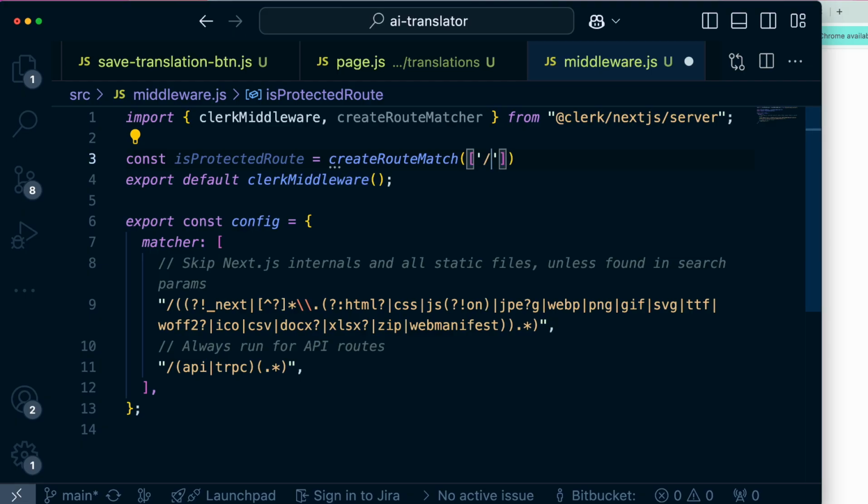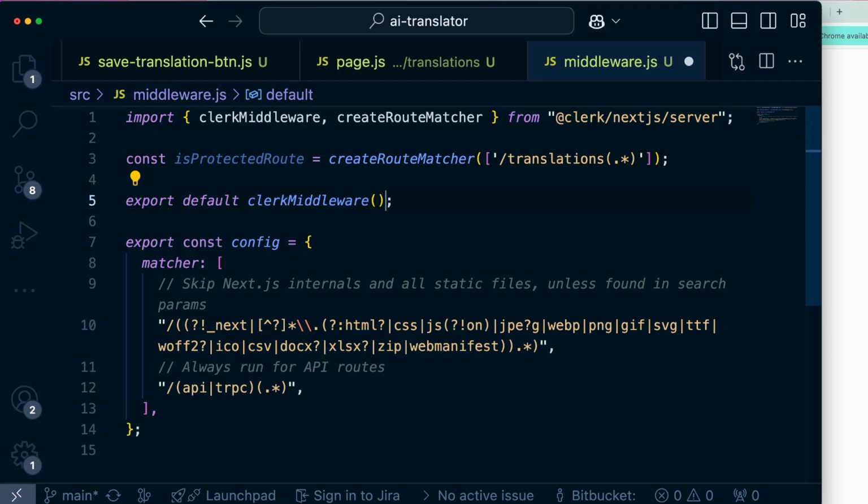So it would be translations and any of the files that go inside here. Because in Next.js, it's not just the folder name, we also have page.js inside. Okay, so that would be it for now.